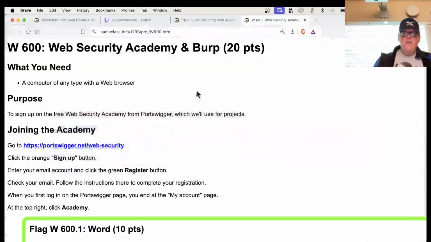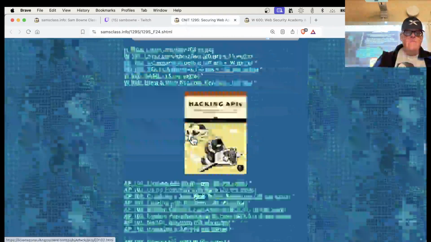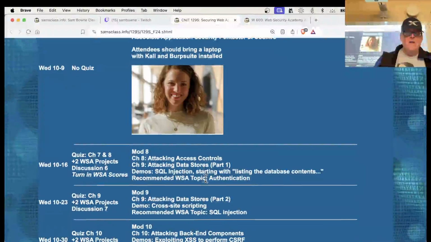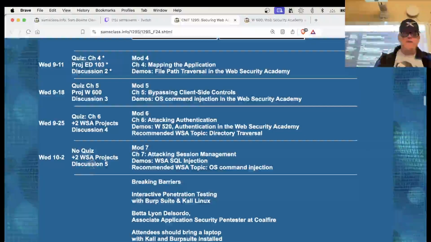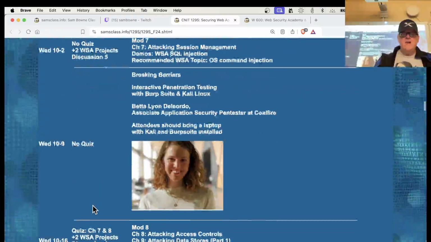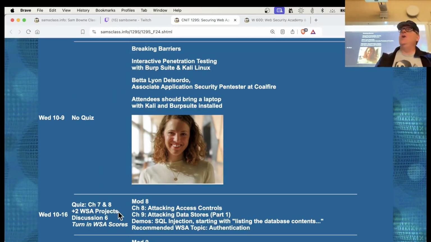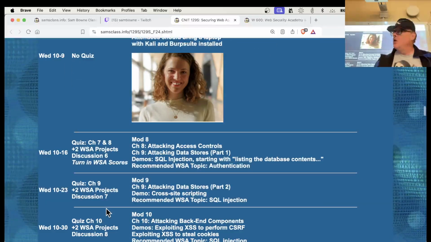So there's a few of them you can do, and you should be doing at least 2 of these every week from now on. You'll see that in the homework page. It tells you every week, do 2 WSA projects. You see it every week, starting in a week or two. Just keep doing at least 2 of them. There were 10 points each. You can do a lot more of them. There's enough to get hundreds of points there. You can totally get enough points to get an A in the class by doing nothing but WSA projects. There's lots of them. And I only require 2 a week, so you can do a lot more, and you'll learn a lot more. So get in there and you'll have fun.